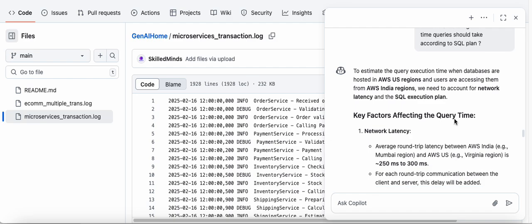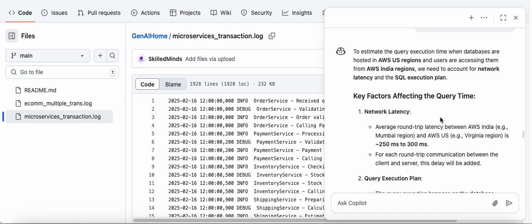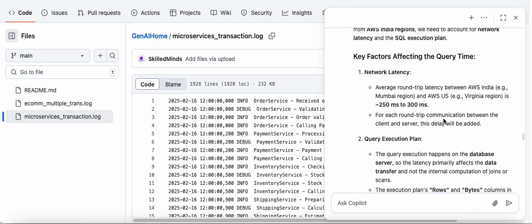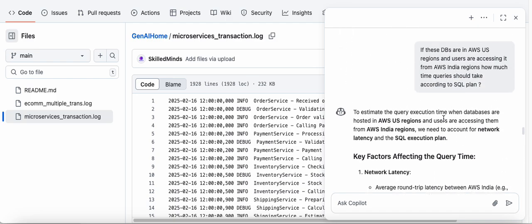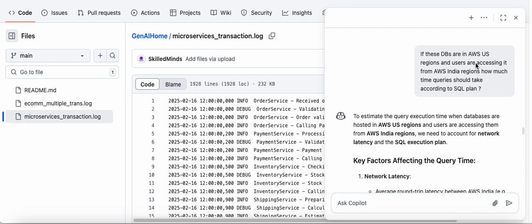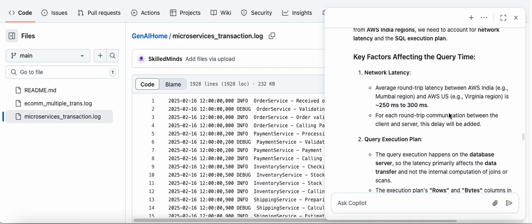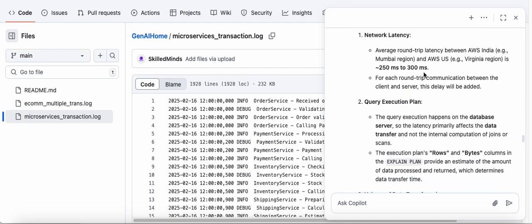Next thing I'm going to show you, because I just wanted to continue the context, see, I randomly thought, okay, if this database is sitting in some region of the US and I'm trying to access it from India, I have given this kind of prompt. See here, the database is in the US, and I'm accessing it from India. How much latency overall will it be? See here, right? For this, I don't have to run these things in a database, right?